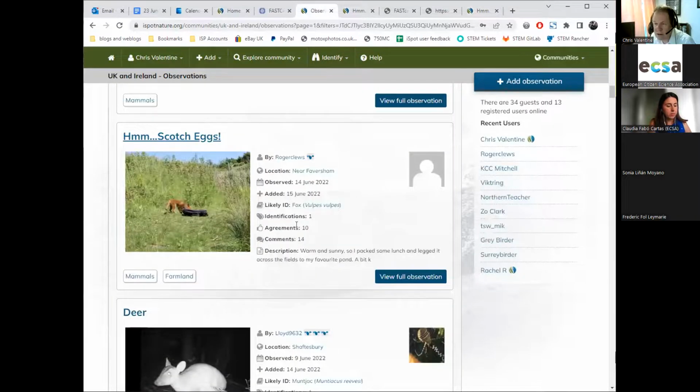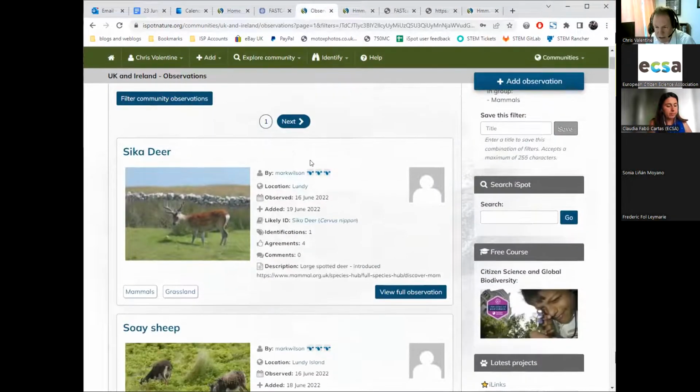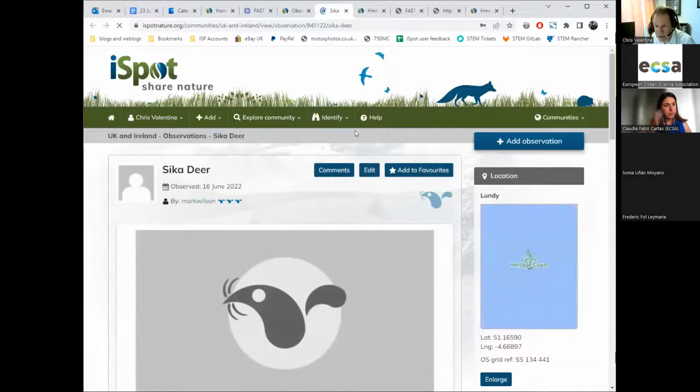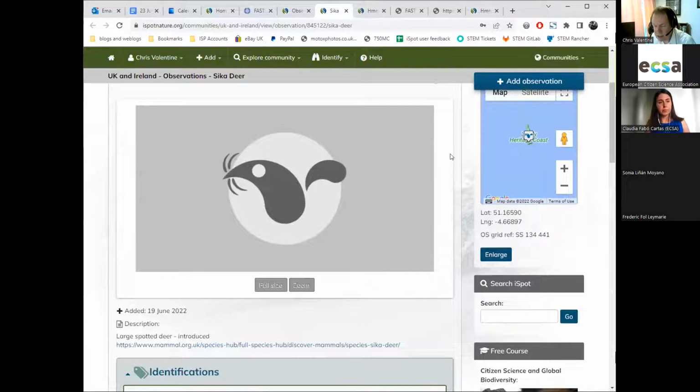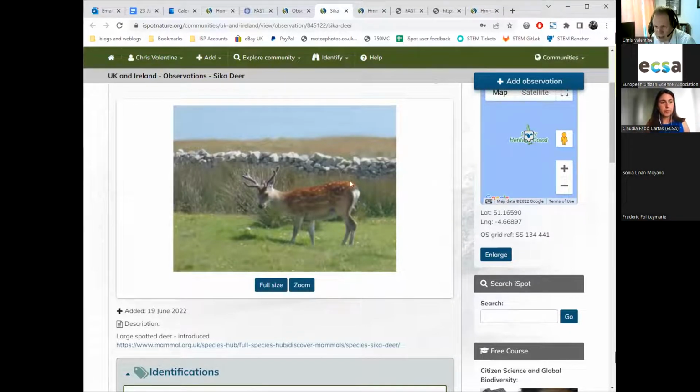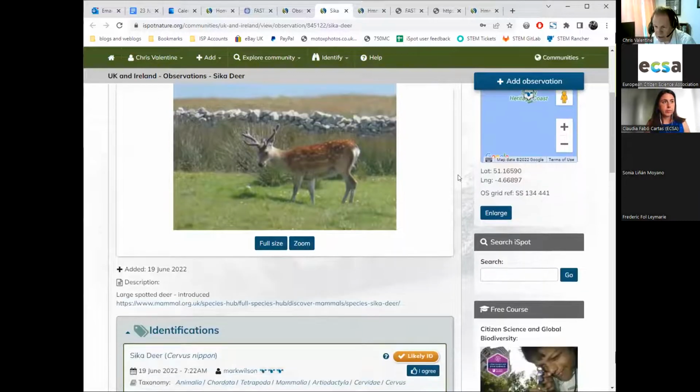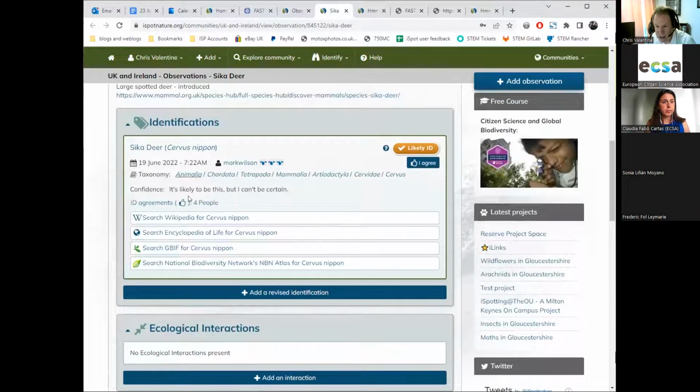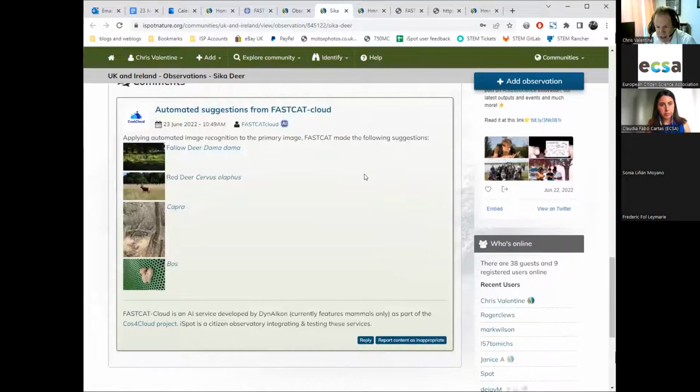I just want to check on the most recent ones, because it might be that if I look at one of these examples, this one was only submitted recently. So this is an observation that has only a single image, and it just happens to be a very good photograph, and therefore should be quite easy to identify. It's been identified by a user as a sika deer, and four people have agreed with it. And here we are. This has just been added to the system. Now, the model at the moment doesn't have sika deer as one of its possible answers, but I believe that is one of the extra mammal species that will be added shortly. So if I'd run this later in the year when the modeling had been updated, we would probably see sika deer as the primary suggestion.